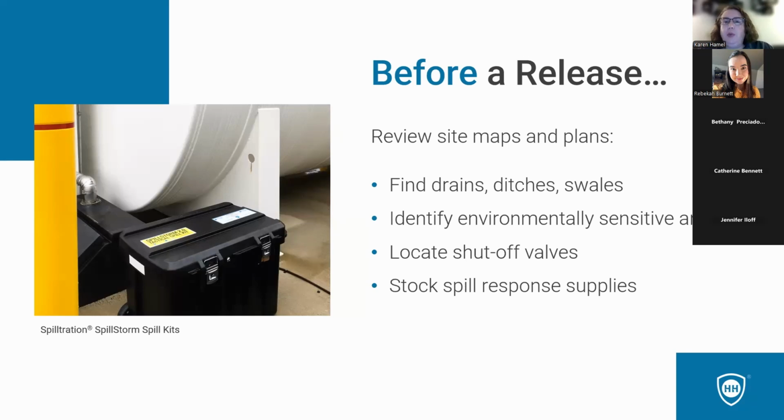Make sure your people know where they are. Look at these things when you have inspections so that people are familiar with their locations and they know where to go to find different things. Make sure your spill kits, if you've got spill kits, your spill response supplies, where are they? Can people find them quickly? Are they highly visible? What can you do to make them more visible so that people know exactly where to go when they need that absorbent in a hurry?